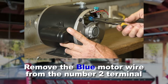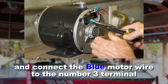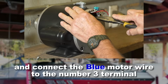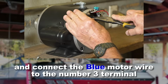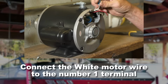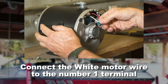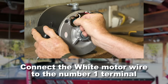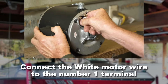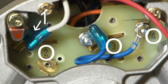Remove the blue wire from the number 2 terminal and connect the blue wire to the number 3 terminal. Connect the white wire to the number 1 terminal. The numbers should be visible on the motor terminals.